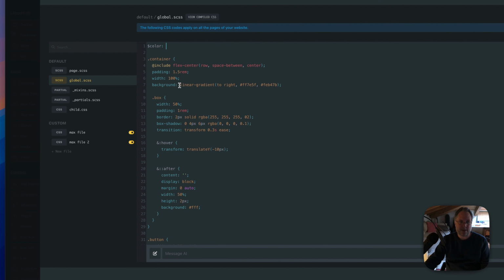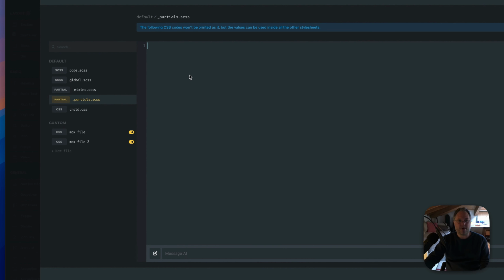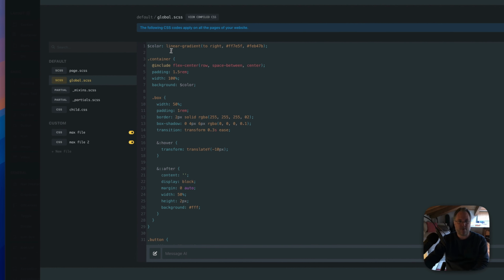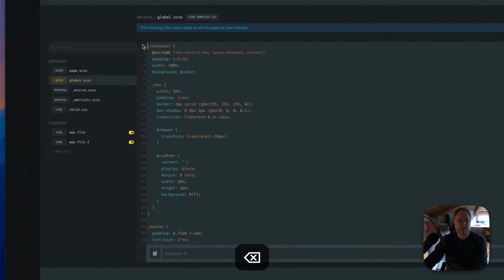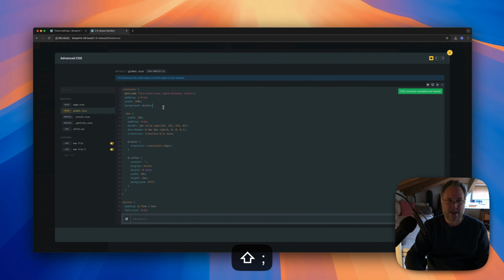And I will put this and remove color here. You see that it compiled correctly, but you don't want these variables declared inside your file. You want to copy this, put it inside your partials, and remove it from your global style sheet. And it's still compiling correctly.